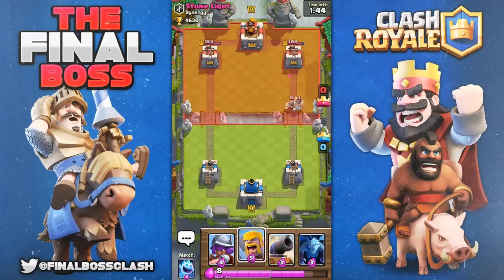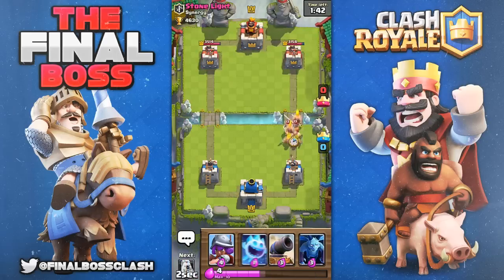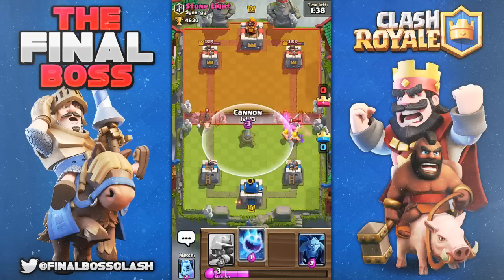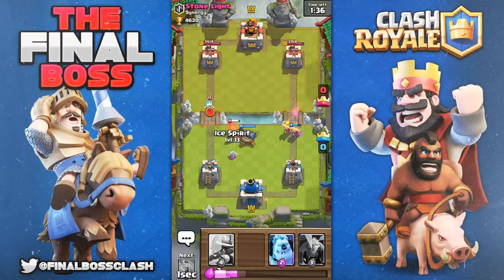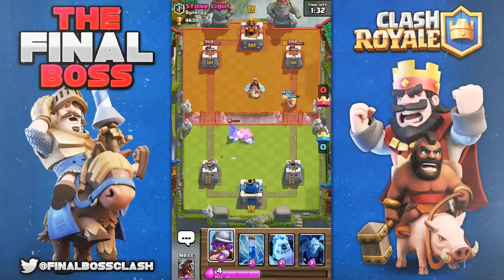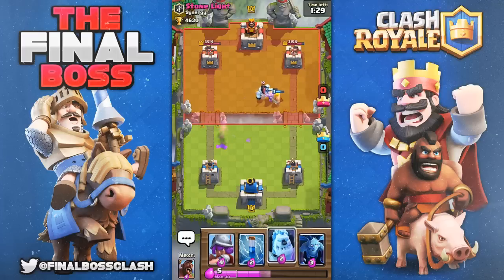Not able to get a hit down, but we're going to drop these barbs here. We're going to get some of that elixir back. He spent 6 over there. He's going to go on ahead and drop his cannon. This is a very common deck that we're seeing. Hog, Elite Barbarians. Though the Ice Spirit is going to counter that last little bit of the hog.